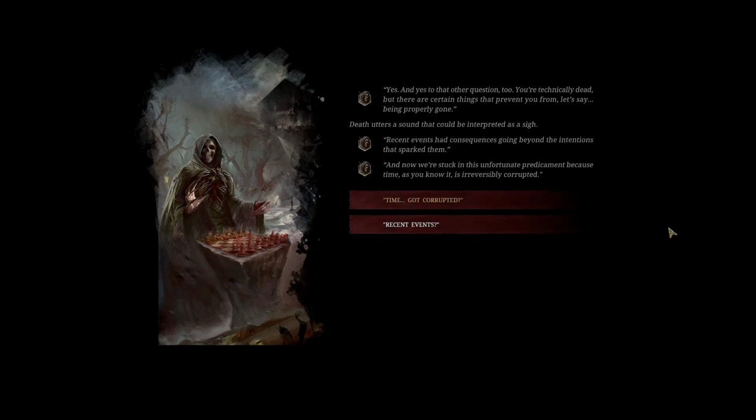I'm trying to figure out the implications that Death knew the other question that I didn't ask. Either Death is reading my thoughts, which is a weird concept for a dead person anyway, or Death is inside the video game.